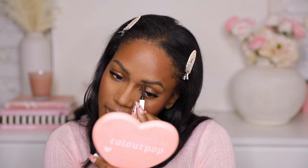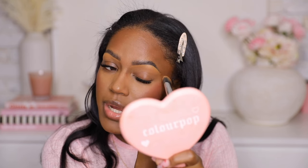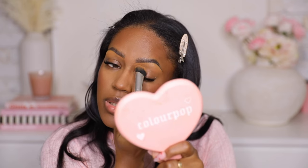One of my favorite things about the Fenty pencil is the brush. I love the little brush that it has. I just think it's so cute. I used the shade 410 under my brows because I wanted to look more natural, but I definitely wanted to pop at the same time. For lip liner, I'm using the Lip Bar's lip liner in the shade Straight Livin', one of my favorite browns.